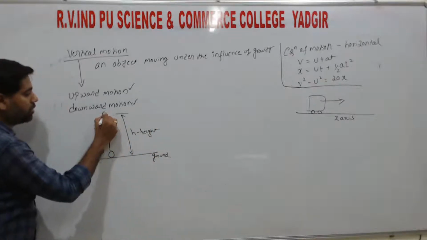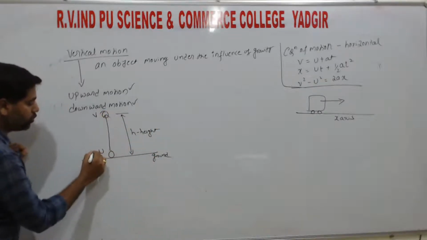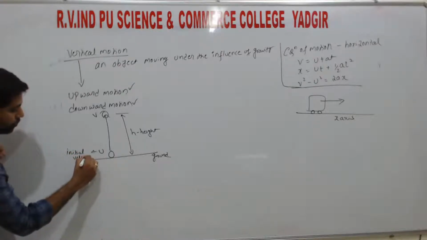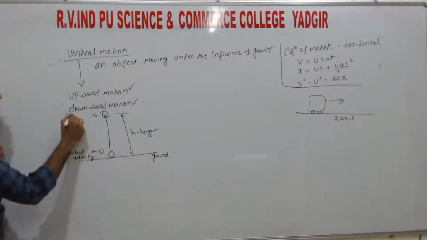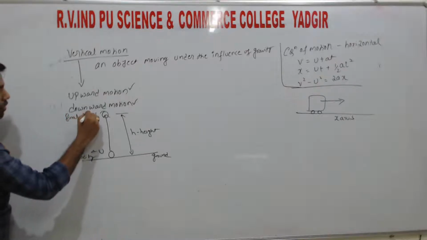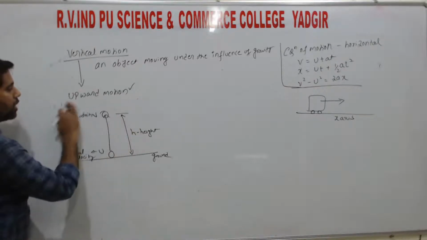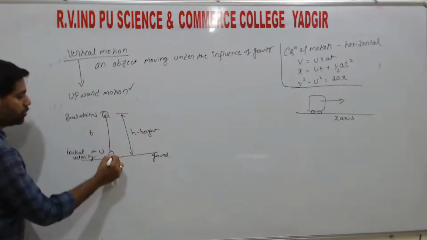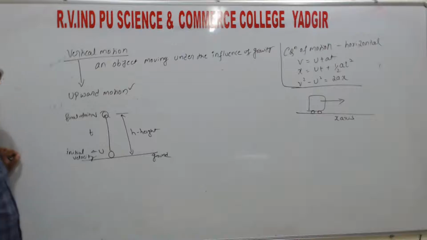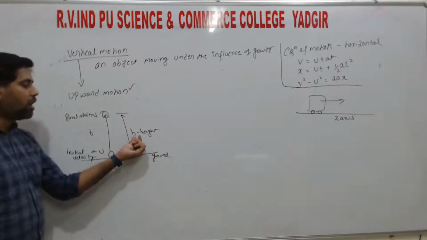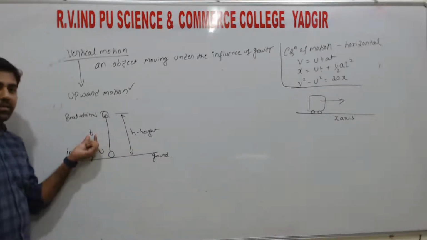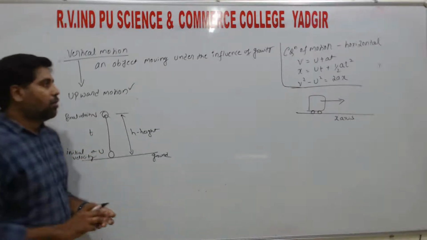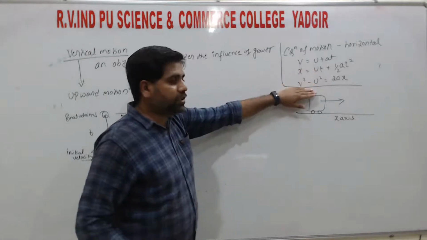So somewhere here the velocity is v. u is the initial velocity and v is the final velocity. So this is for the upward motion. It takes some time t to travel from this point to this point. So to travel height h, it takes time t with initial velocity u and final velocity v. Then what do these relations change to?